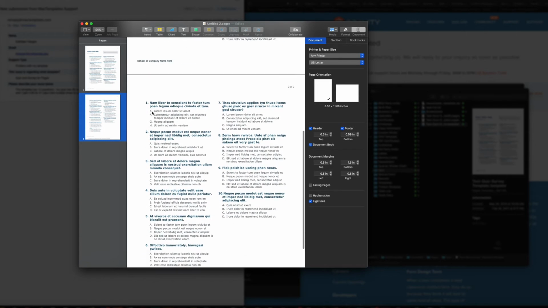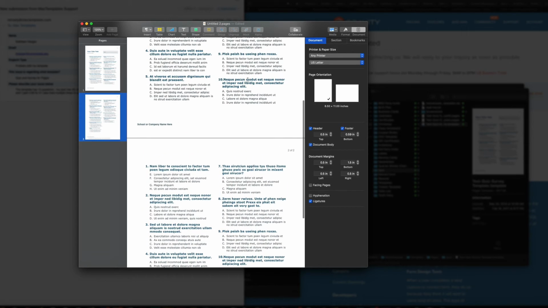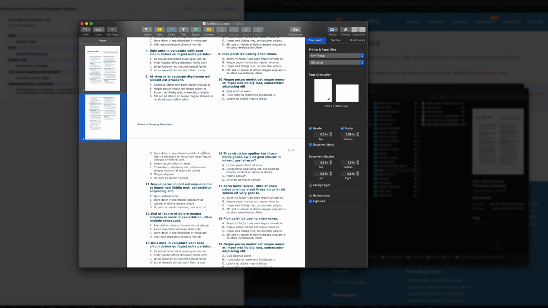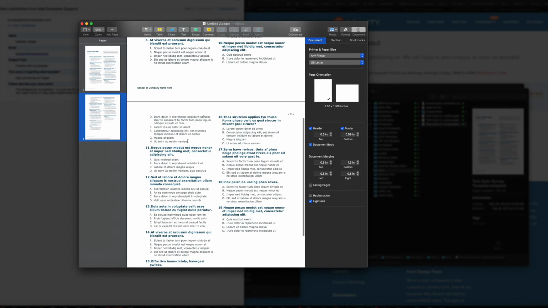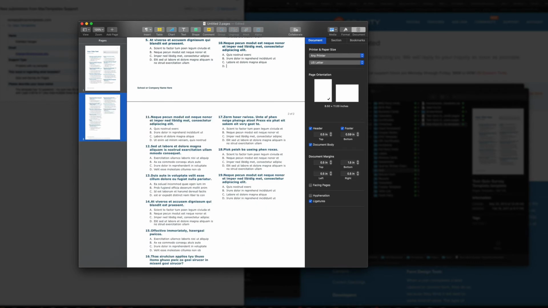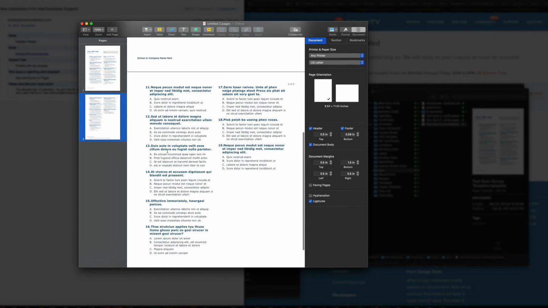Now to continue on, so we want to continue from 10 to 11. So what I'm going to do is click right here on this one, and hit the delete key. And you see what happened there is that it then continued on from 10, and converted everything over. So now I'm going to delete all these extra answers here. So we'll say answer D for that one. So it does continue from 10 now to 11.